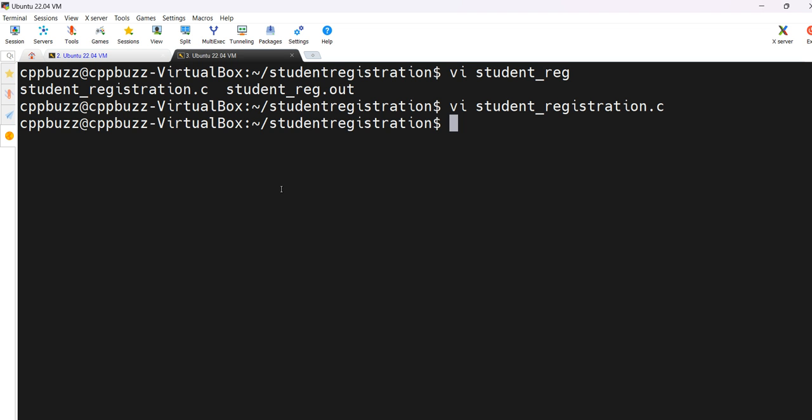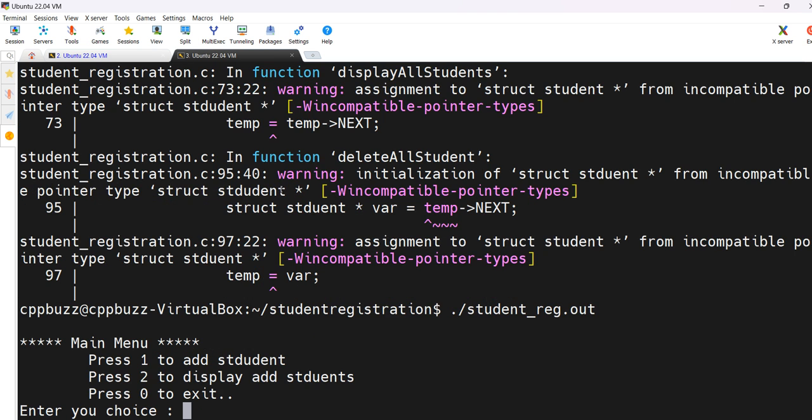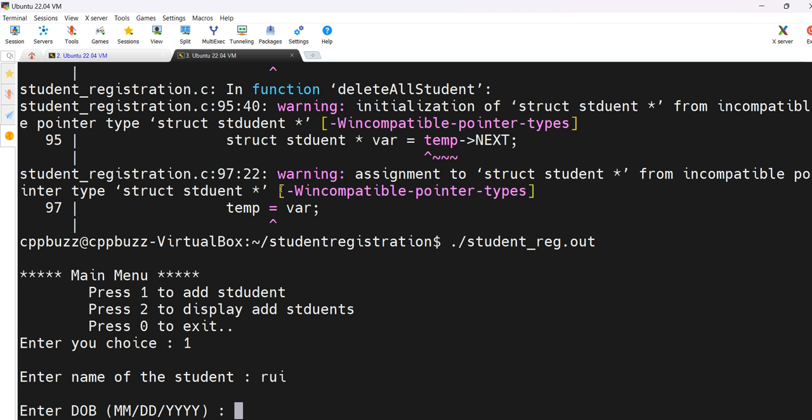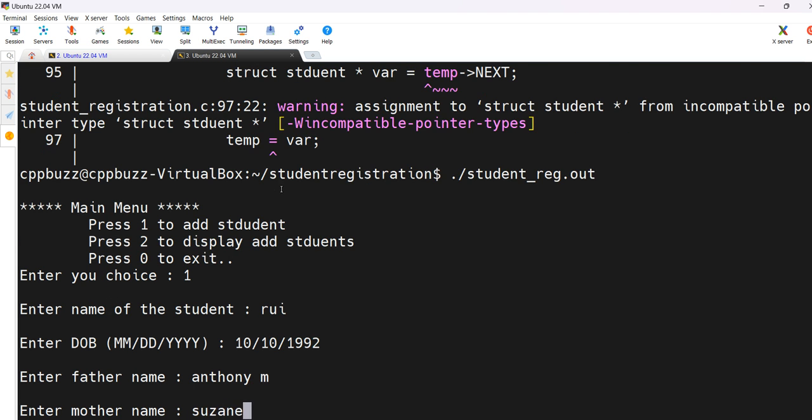We'll try one more time. Enter. I'm just running. Add student. Roll 10. This time I want to be a little faster. And father name let's say Anthony M. Mother name Suzanne.